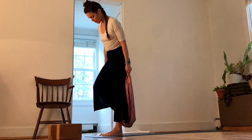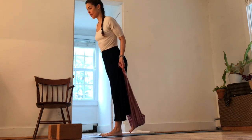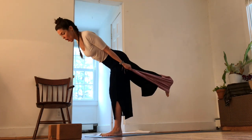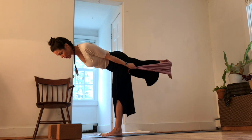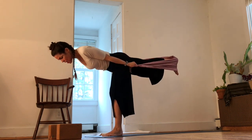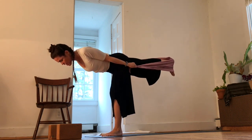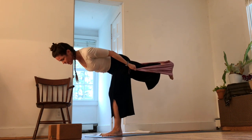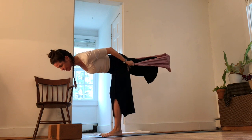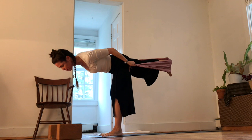Now you'll put your right foot in the hammock of the scarf behind you. Pull onto the scarf. Your right foot has something very solid to press into. Soften your left knee as you come back into your warrior three. Use your arms on your outer hips to help you compact in. Push your right foot back, heart forward in opposite direction. Good, and then I kind of bend my elbows up to the ceiling so I can pull a little bit more, give my right foot something very firm to press into. It feels very stabilizing for me.